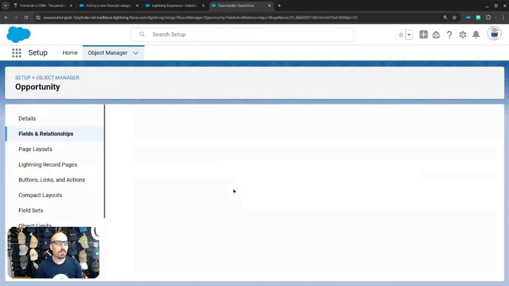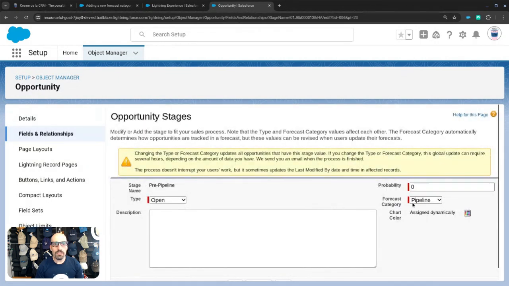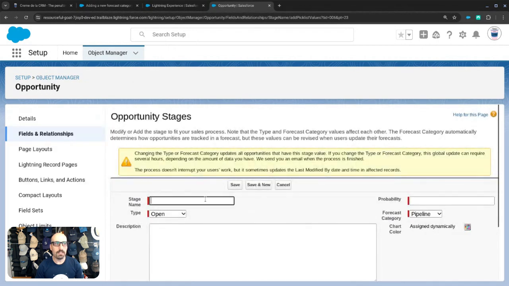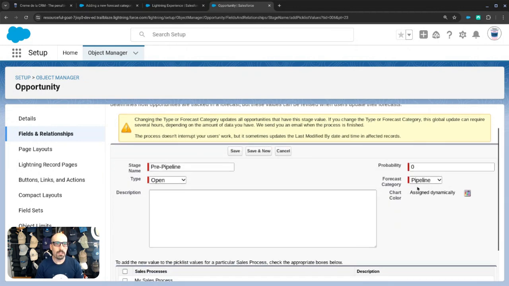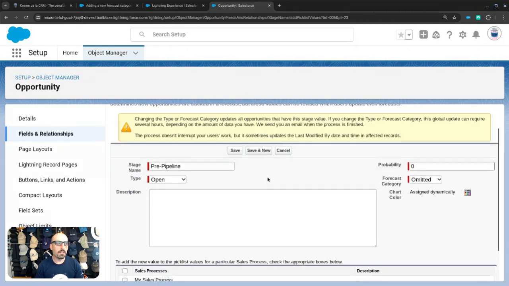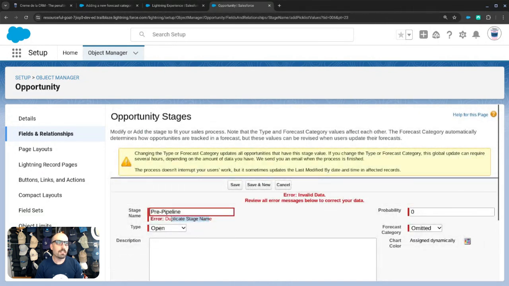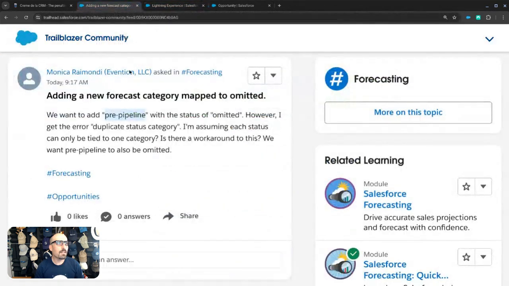First of all, let's just explore. You can just change it. So I'm not sure why that's not something that they're doing, right? Although often what I see is you have multiple sales teams or different sales processes and things like that. And so maybe that's the issue, is that they already have one. We'll see. I'll keep tinkering and seeing. Now it still says stage name. So how is she getting an error message that says duplicate status category?